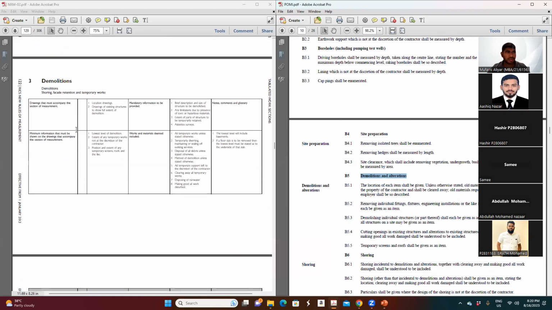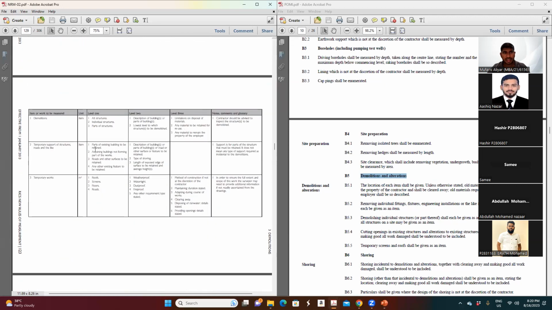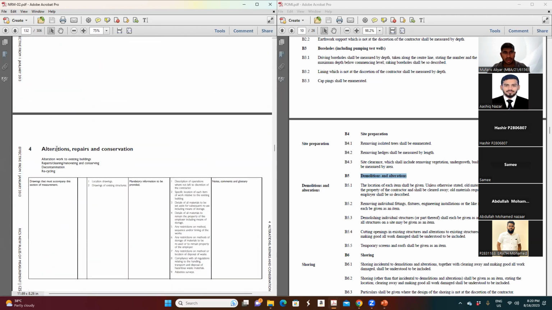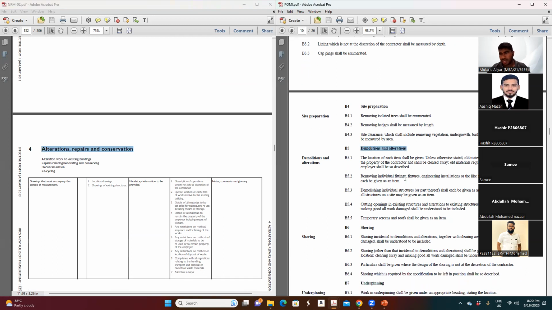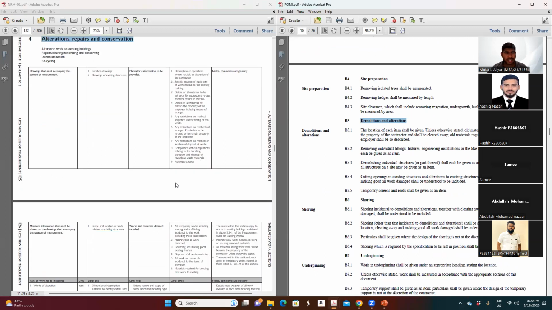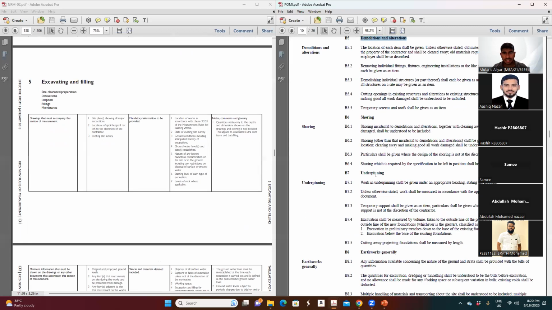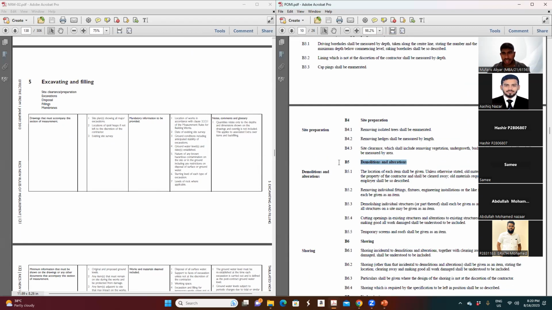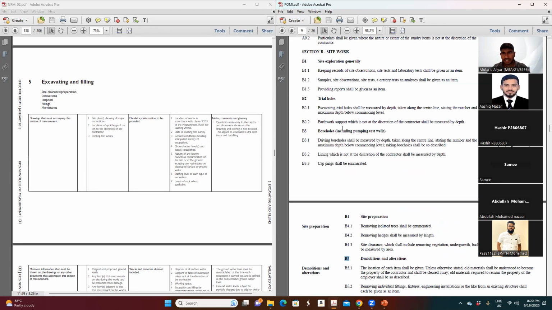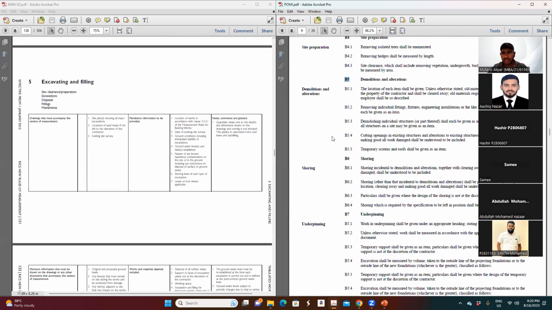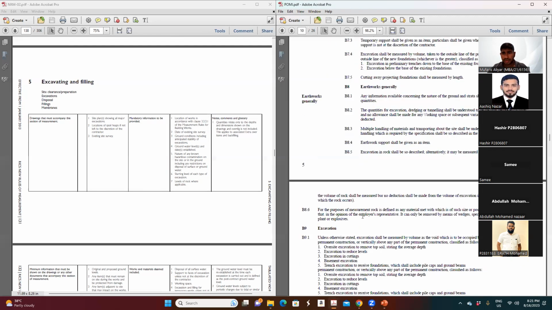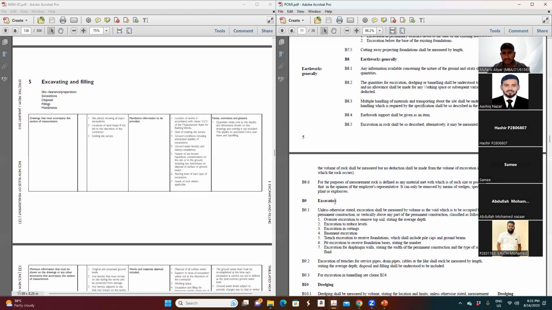Okay. So in NRM, what they did, demolition, they segregated separately. Then alteration is another one. So for me, demolition and alteration is together. You just need to understand that concept because we don't use much demolition. Then in section B itself, for me, we have excavation. Earthwork. Excavation is here.